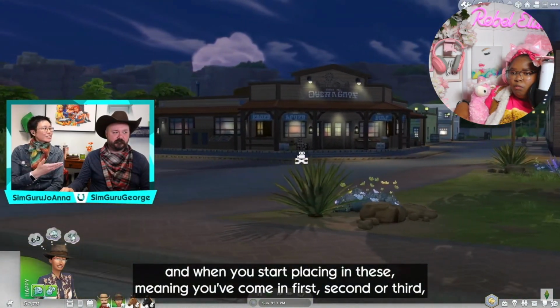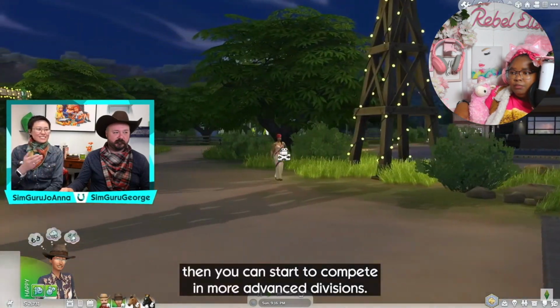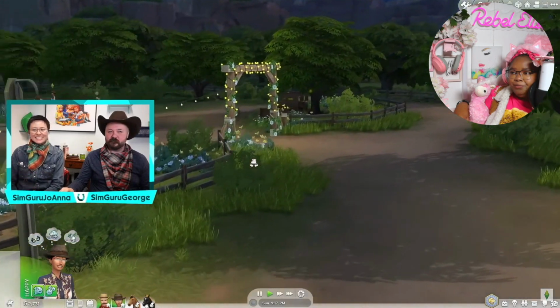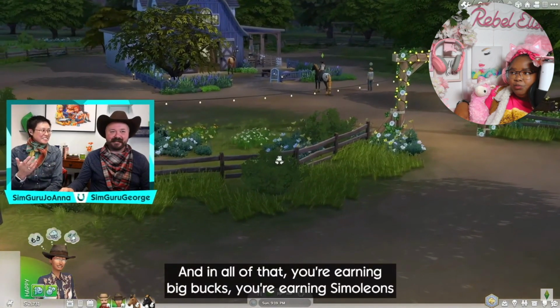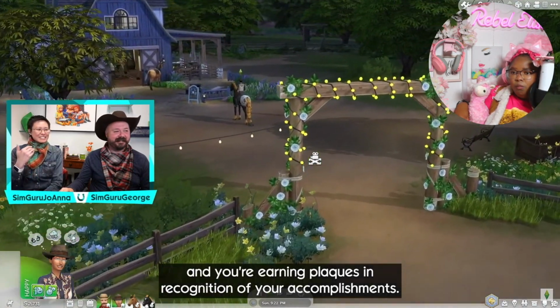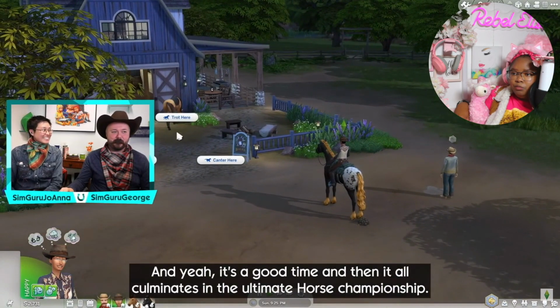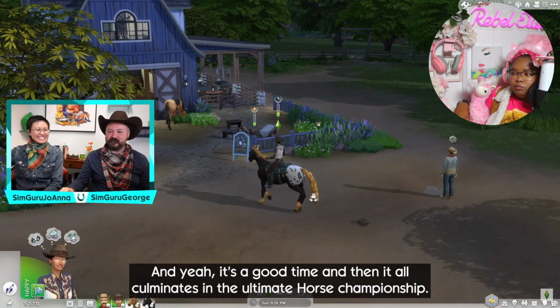And when you start placing in these, meaning you've come in first, second, or third, then you can start to compete in more advanced divisions. And then on all of that, you're earning big bucks. You're earning simoleons, and you're earning plaques in recognition of your accomplishments. And yeah, it's a good time. And then it all culminates in the ultimate horse.